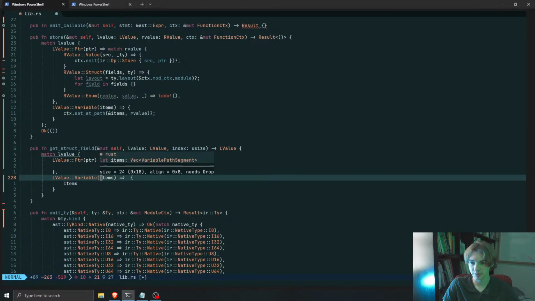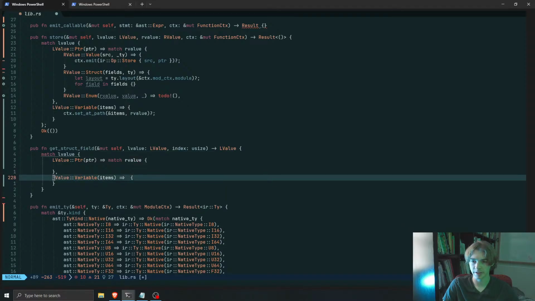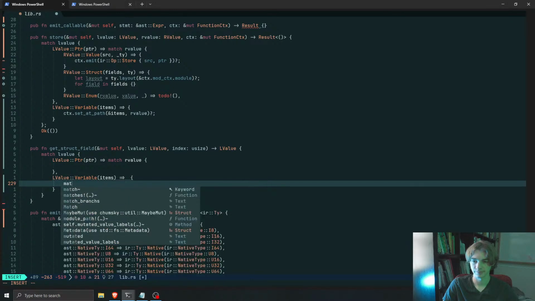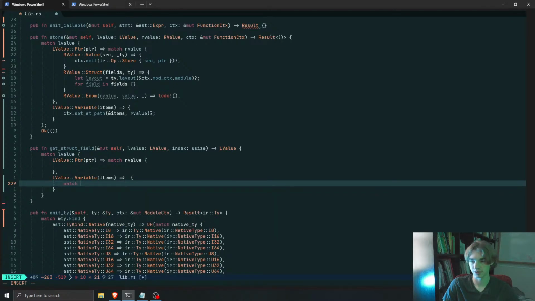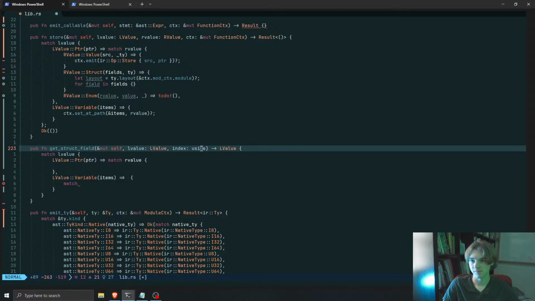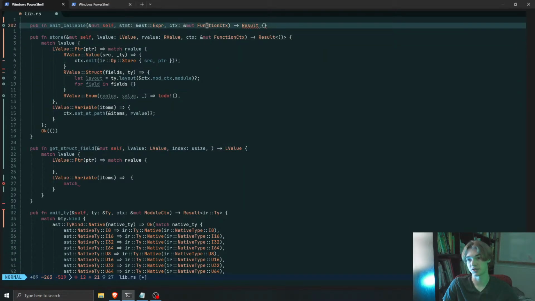So what is items again? Variable path segment. Match on. I guess this has to get function context if I want this to be generic.